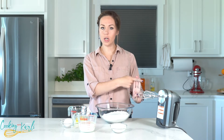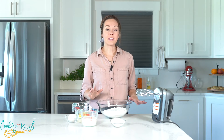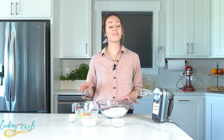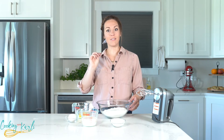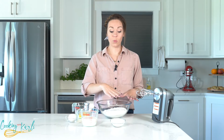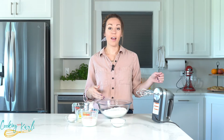Today we're going to be making four varieties: blueberry muffins, chocolate chip muffins, double chocolate muffins, and lemon poppy seed. Each full recipe will make 12 muffins, so today I'm making four different flavors out of the one base recipe, which will give us three muffins of each flavor. To make our muffin base we are going to add all of these ingredients to the pancake mix and mix them together.